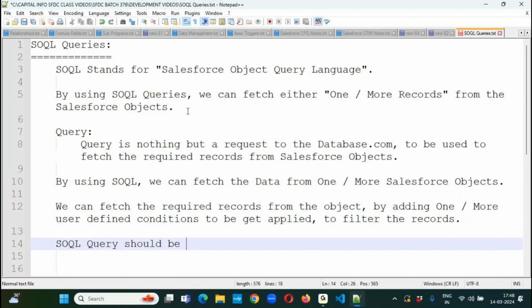A SOQL query should be prepared by using the select statement.